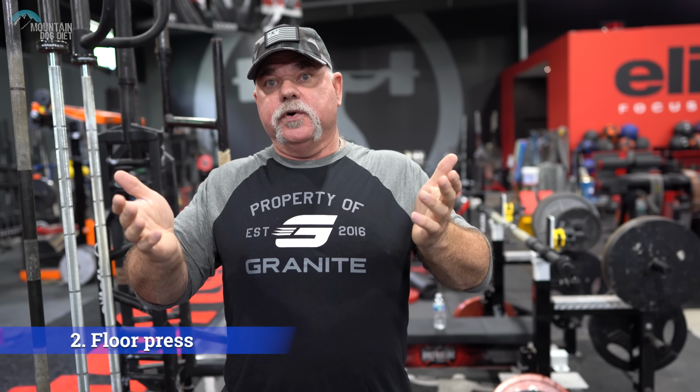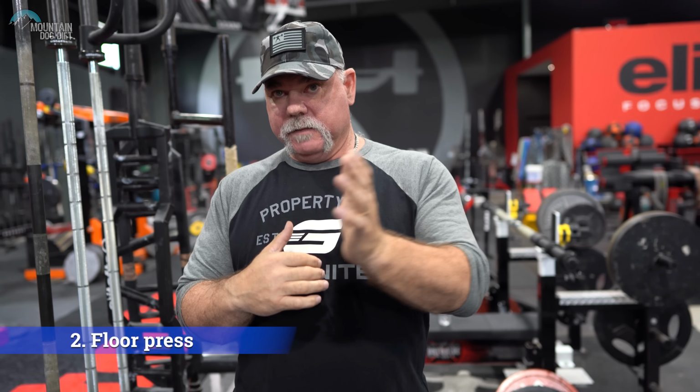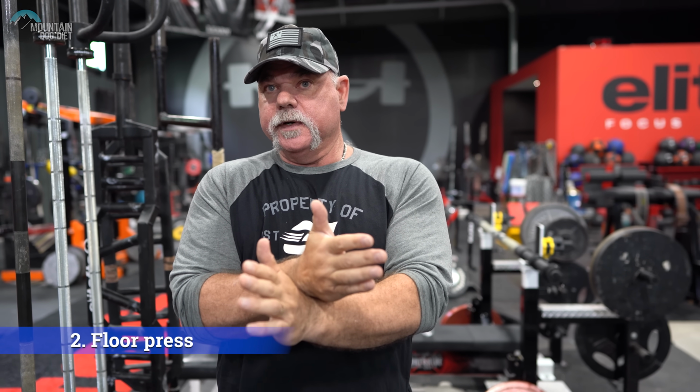So yeah, you can push that up more, but you're going to have to take something out someplace else, which most people probably aren't going to be able to do. And when I say primary exercise, that doesn't mean first exercise. I like the primary exercises to have some type of fatigue before those, to warm up, or however you want to call it. So second movement, it should be ranked up high. It shouldn't be the last exercise that you're going to do, because you want to be able to train it heavy. You want to be able to overload and force it through.